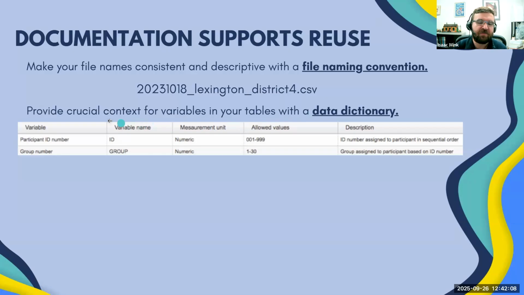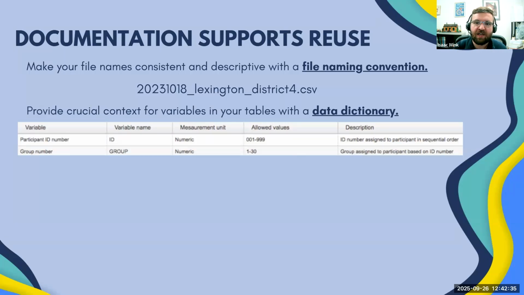So you might have information such as an easy human readable name for that variable, the name of the variable as it appears in your data set, any information about the measurements and units that are applied, an acceptable range of values for what should be read there, and then another human readable description to provide a little bit more of that context.